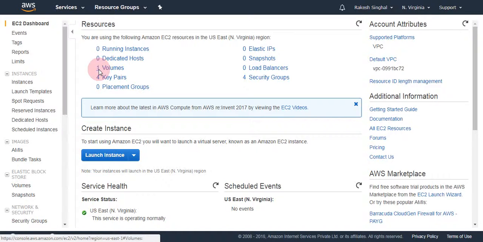If you are using the free version of AWS, then in that case the hardware will be limited. But if you are using the paid version, you can scale your hardware up to your requirement. So click on Launch Instance.